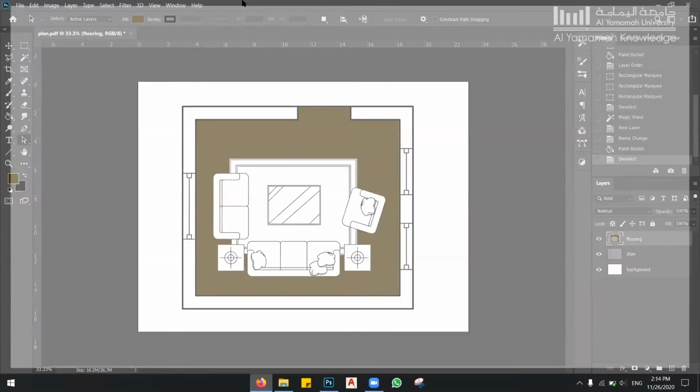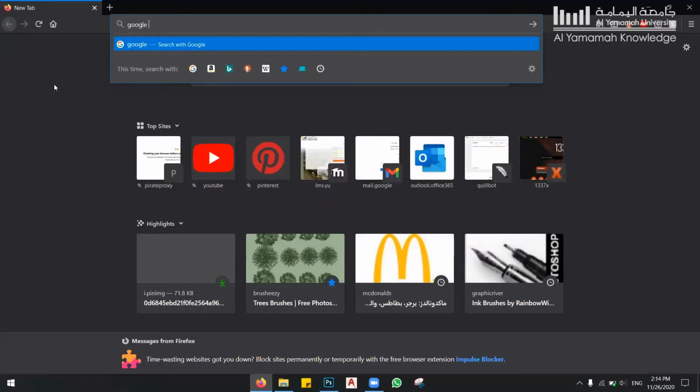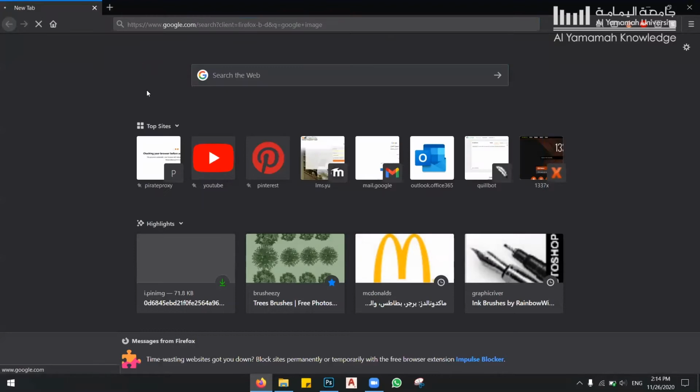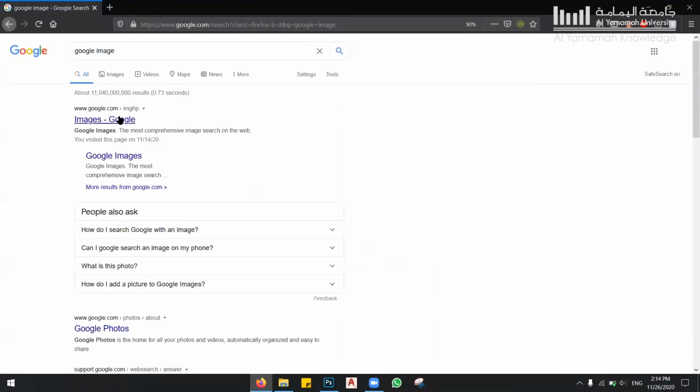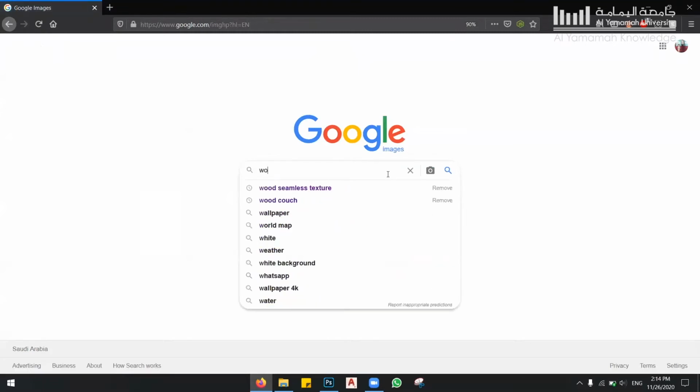So you can go to your Google, you can search in Google Images. So Google Images, you can just go and then search for wood. So the magic word that we have to write to give ourselves a good texture is seamless.